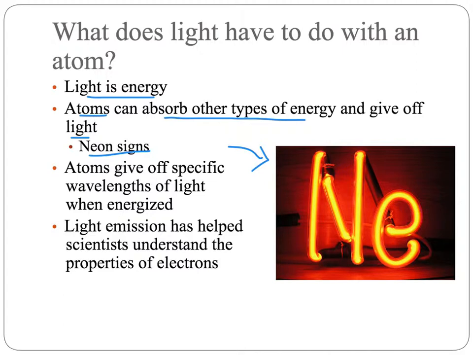Scientists have also discovered that atoms give off specific wavelengths of light depending upon which element is being energized. And so just because something is hot and glowing does not mean that it's giving off all the wavelengths of light. But there are very specific wavelengths that are particular to an element. We'll talk a lot more about that as we move on in this discussion.